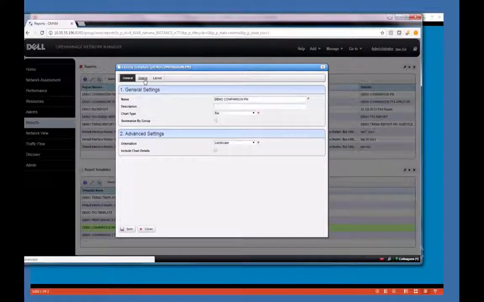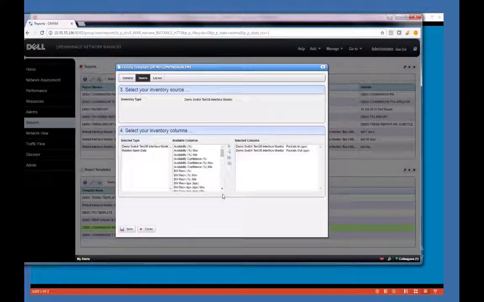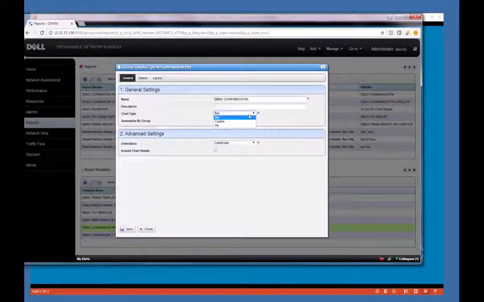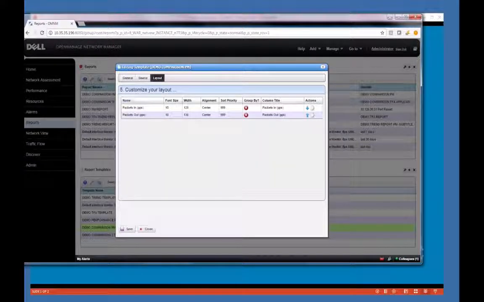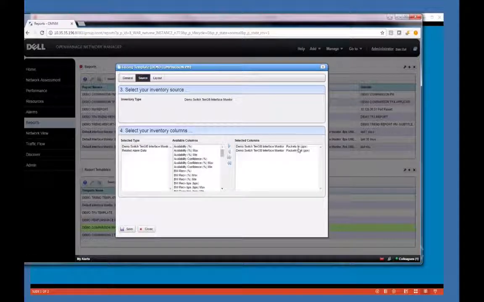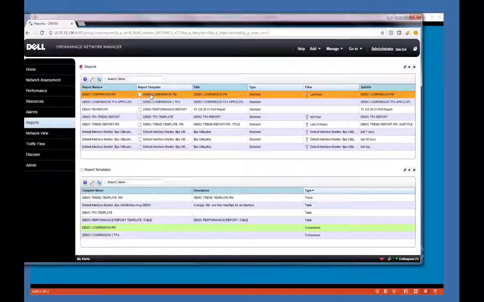And so in this particular case, I think before we could select between bar or line. In this case, for comparison, if you go back to that general tab, I think we have, is the difference between bar and pie, right? Yes, and column. Oh, okay, column too, yeah, which is about the same as a bar. It's just horizontal versus vertical. Yeah. Okay. So pie might be useful to see comparison that way. Yes. And so again, on this, I'm using similar attributes here to compare values. And so let's see what that comparison report might look like.